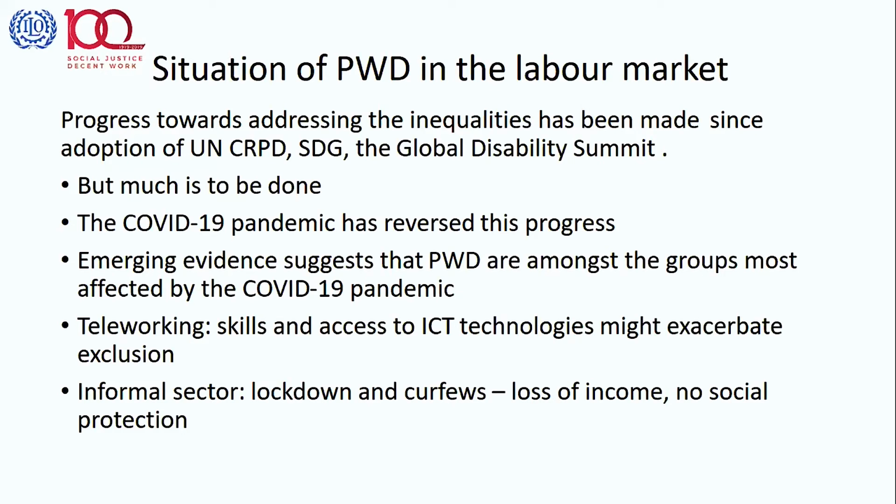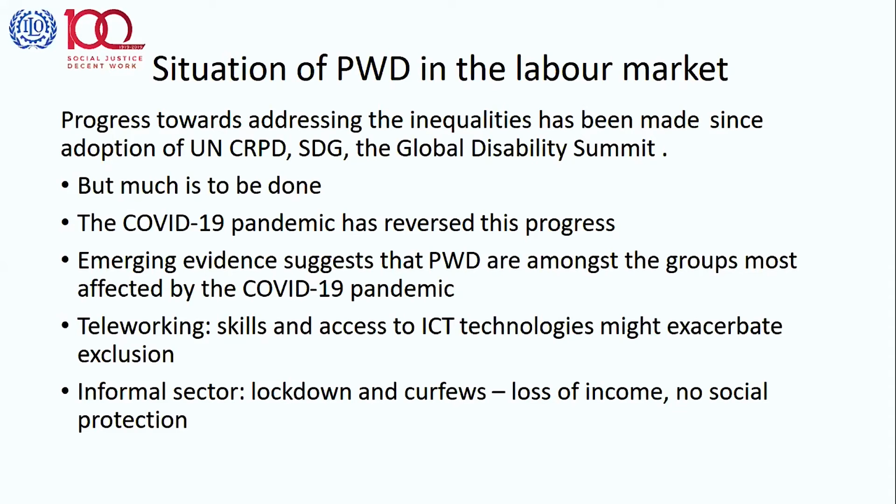In many countries, social distancing measures have been imposed. Teleworking has become a common practice, and we know that persons with disabilities are less likely to have the skills, especially ICT skills, but also access to ICT technologies that are required to engage in teleworking. We know that persons with disability live in a poor household, that they have no access to ICT technologies, computers, software, but also persons with disabilities are less likely to have the ICT skills required to use these ICT technologies.